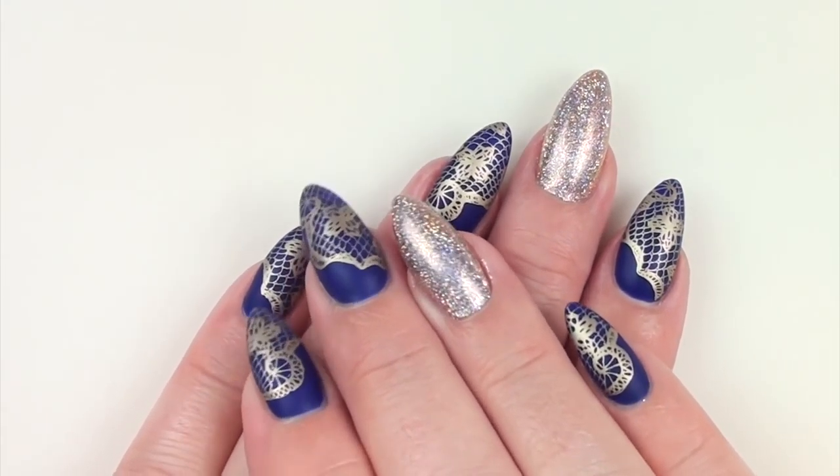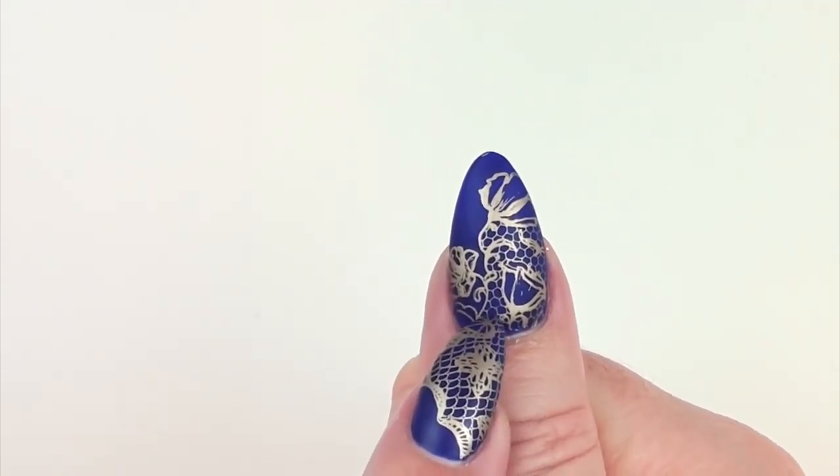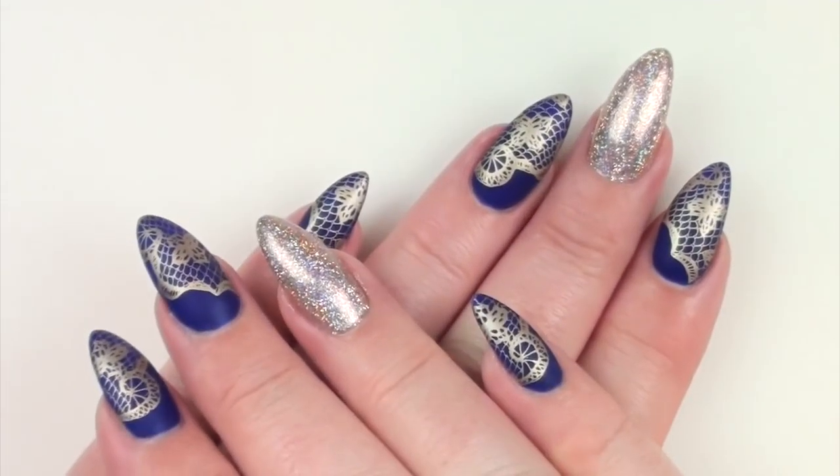Nails, they are super super easy, but I think just adding feature nails with the glitter makes them look a little bit different. Now that is another sneaky image, and if you notice the plate, it's the one to the left of the image that I used.